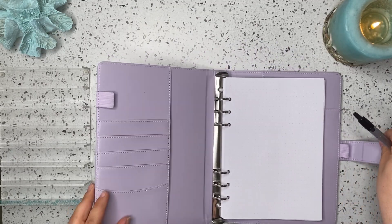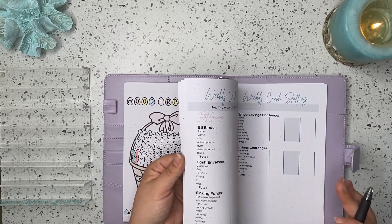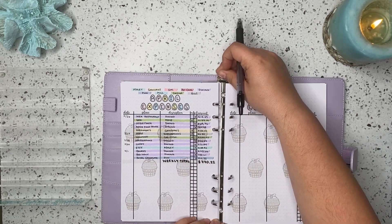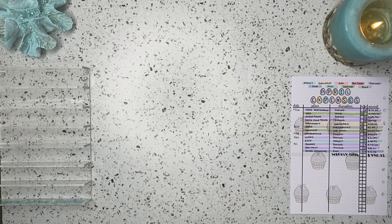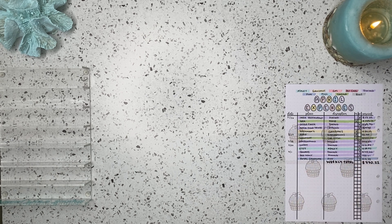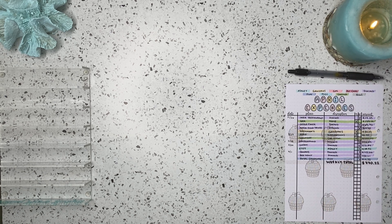First up, let's go ahead and open up to the corresponding area in our bullet journal — our expense tracker for the week. I'm going to pull that out so we have some room to work with. I have everything written out here and highlighted according to the corresponding binder or envelope it's coming out of. I'll set my pen there just in case.